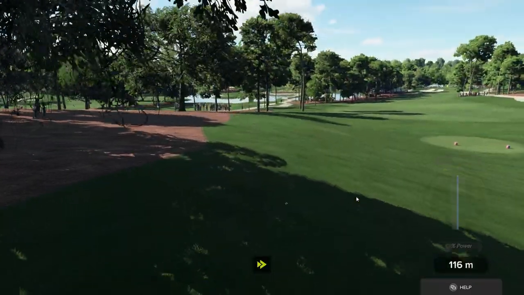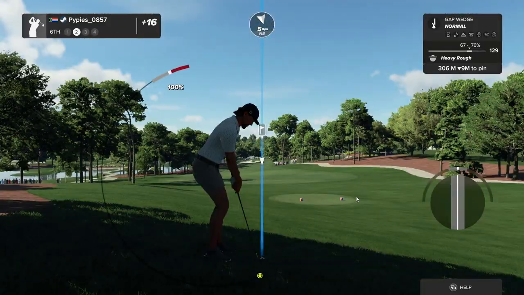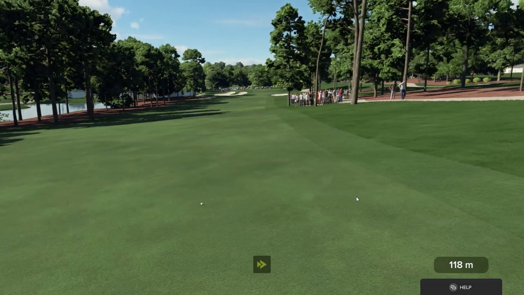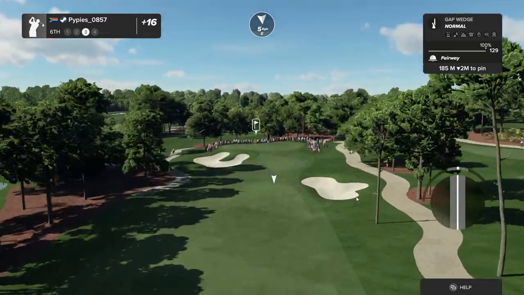Aiming for that tee box. And then again with the gap wedge. Normal. Gonna hit that one fast. We're gonna get into the fairway. We're gonna inch ourselves forwards. Yeah, boy. It's the only thing we can do.